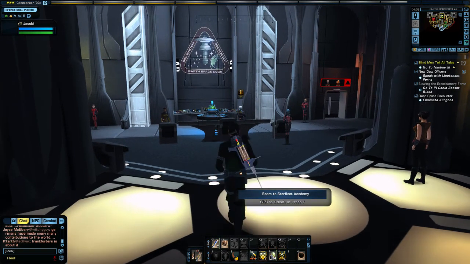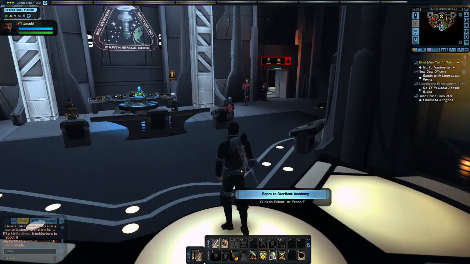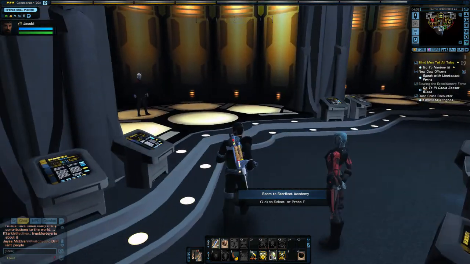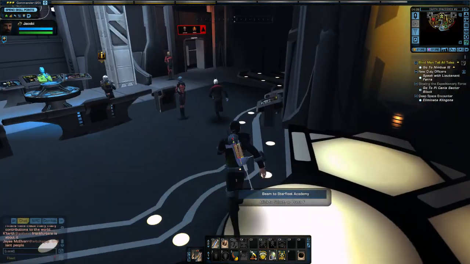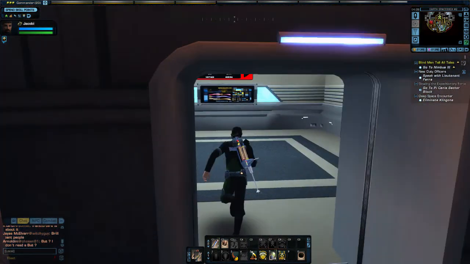Hello, and here we are. So this is a transport pad where we can beam to Starfleet Academy, which beams us down to Earth, where a very large amount of the training stuff and getting officers for your ship is. But for now, I'm just going to go around and show you some of Earth Space Dock.